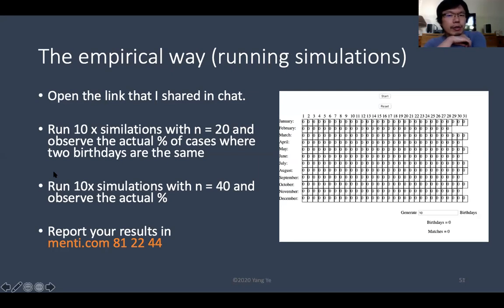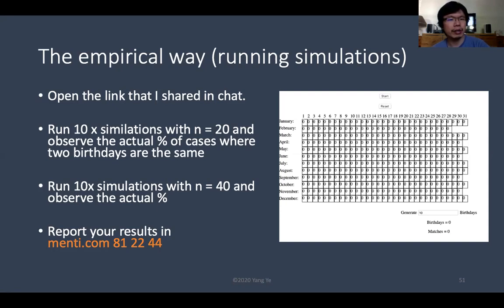The other way is through running simulations, right? And that's fun. Running simulation is usually called the Monte Carlo method. The name comes from Monte Carlo, which is a place for casinos, where gamblers or mathematicians were trying to figure out certain odds for gambling, right? So they used the simulation method in order to calculate probability. So they named it the Monte Carlo method. And this kind of simulation will give you observed or empirical probability, okay?